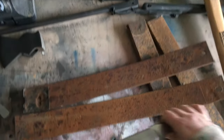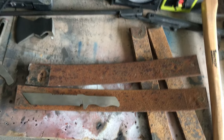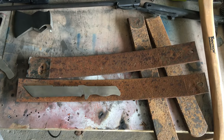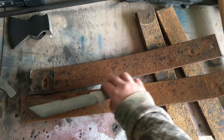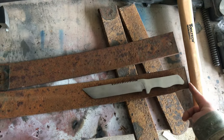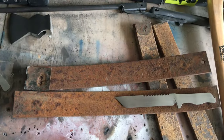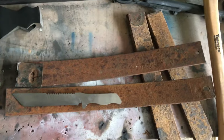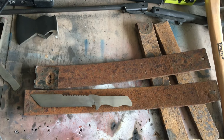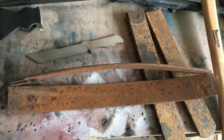Anyway, once I get these flattened out, I can create a few of those knives out of it. Should be able to get, well, I'll get two out of it anyway, at least. I don't think I can get two out of one strip. Well, I probably could. I could just weld a little bit on the back for the handle, because with handles you don't really need to worry that much. Anyway, I'm making these for all my end of the world apocalypse friends, our little group, everyone gets a knife. Anyway, let's go have a bonfire.